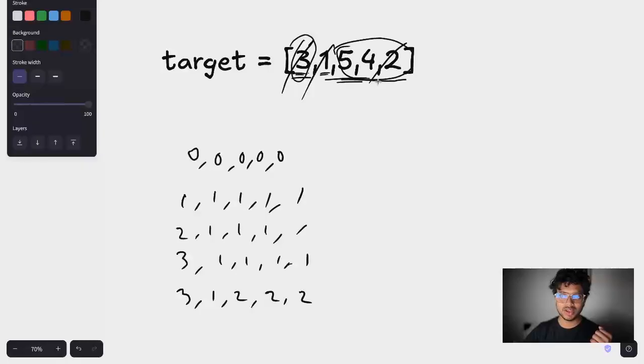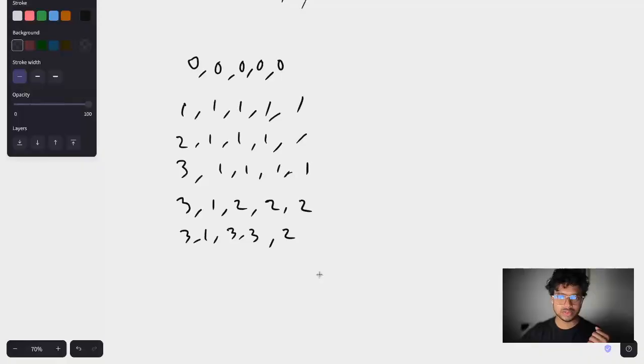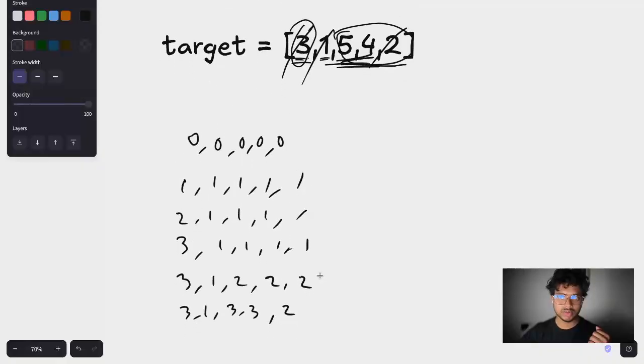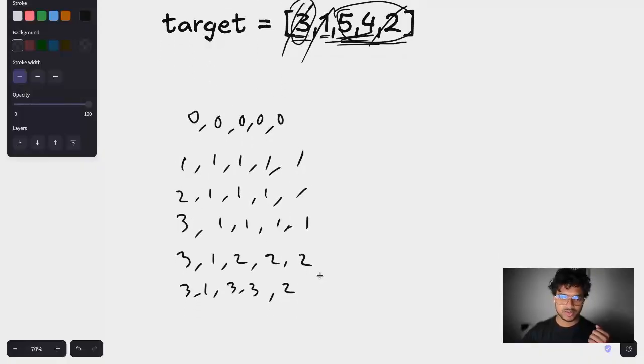Now we need 5 and 4. We have 2 here, so we can go up to 3. We are increasing these 2 elements: 3, 3, and 2. If we go further, we need 5 and 4.